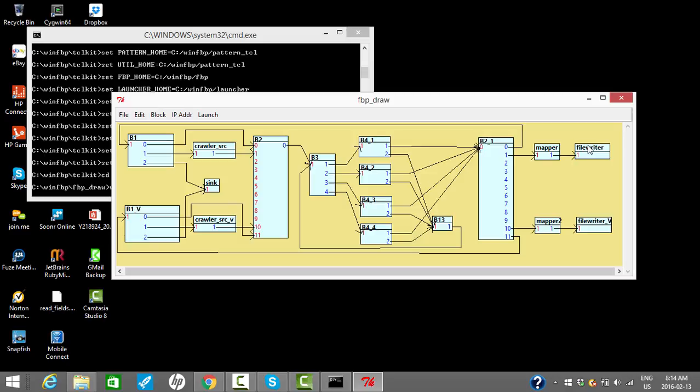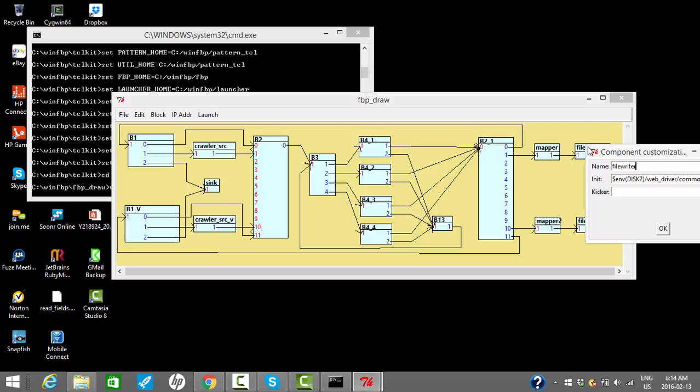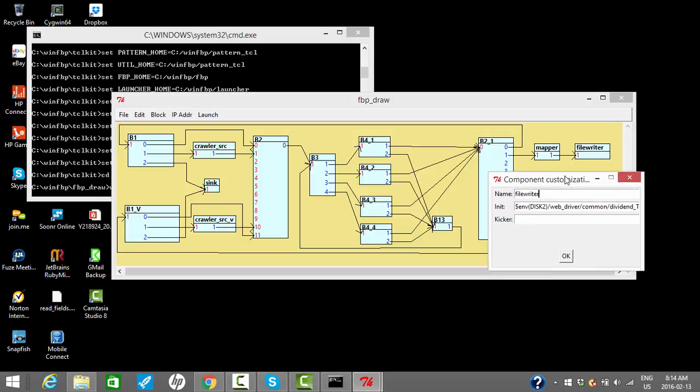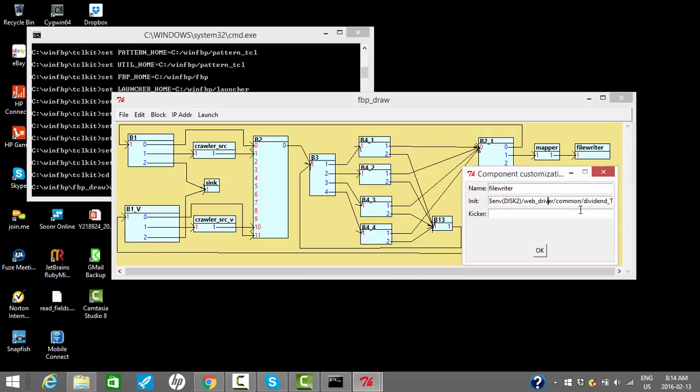So it's handled by file writer and file writer _v. To specify the file location, just shift right click on the file writer block, and on this line, the init line here, you can specify the name of the file where the information will be written into.